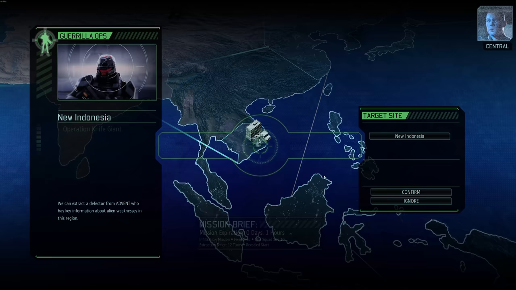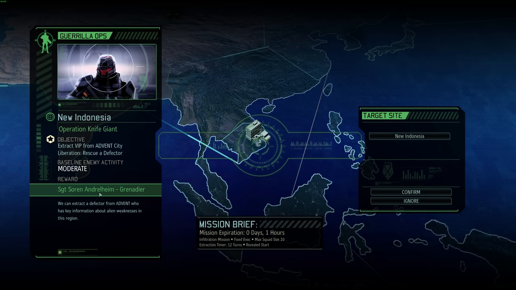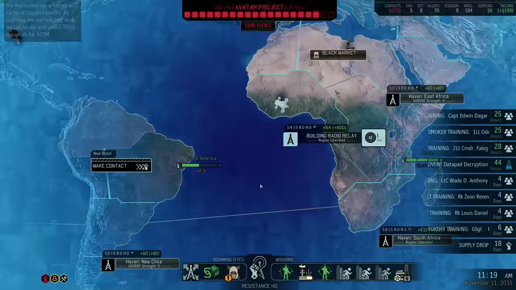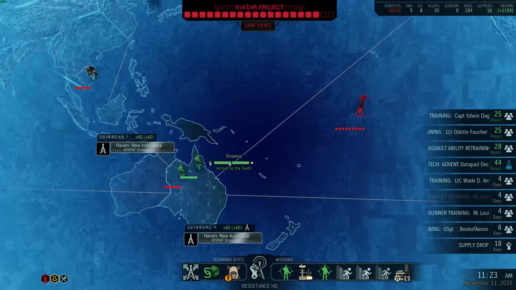Would deal a serious blow to, ooh, their 1 hour for Liberation 2. Soren Andrelheim. Sorry, friend, but 1 hour? Really? That's gonna be the worst appearance of a character in a campaign yet. All right, I recruited one person somewhere, I think. Is it a scientist? Is it an engineer? No. Is it any of this stuff? No. Where the heck did I recruit someone?